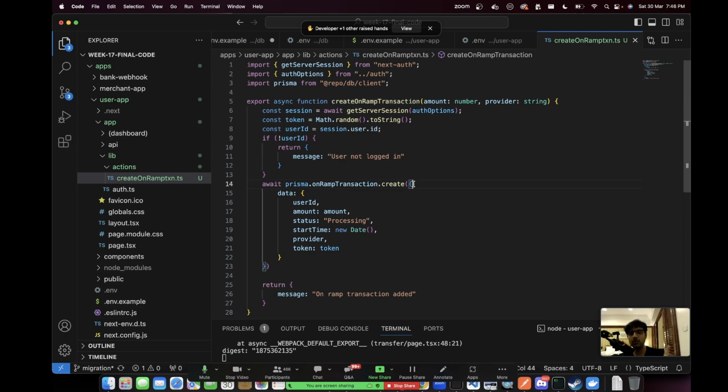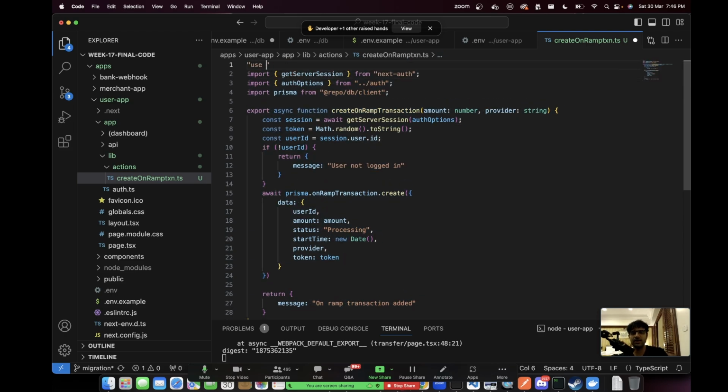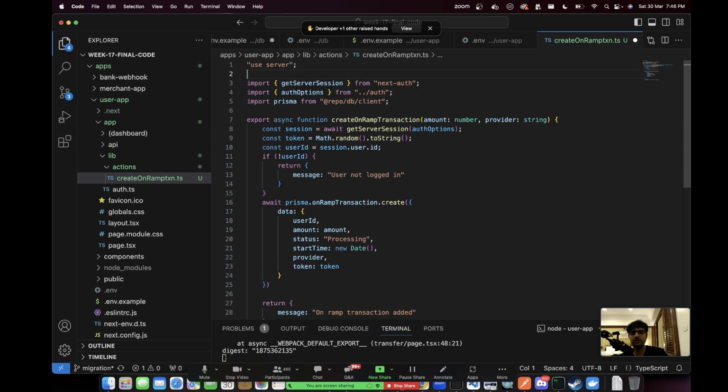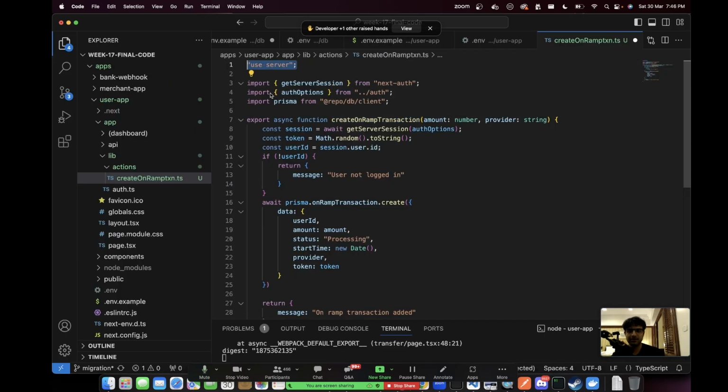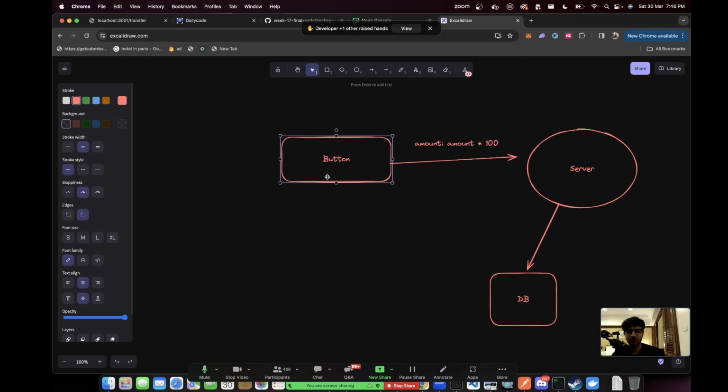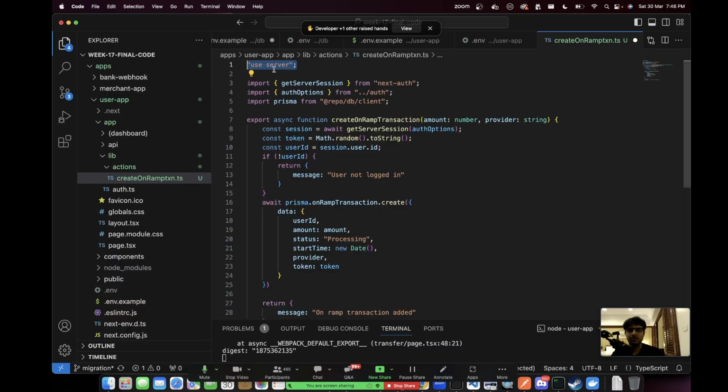The one thing about server actions is whenever you're creating a server action, put use server at the top, so that the front end knows this exists on the server. This needs to be called on the server. If you don't add use server here, this will get called over here. It will try to do a Prisma something from here. It doesn't even have Prisma, cannot connect to the database. So, you'll see an error. So make sure you have use server at the top of every action that you create.